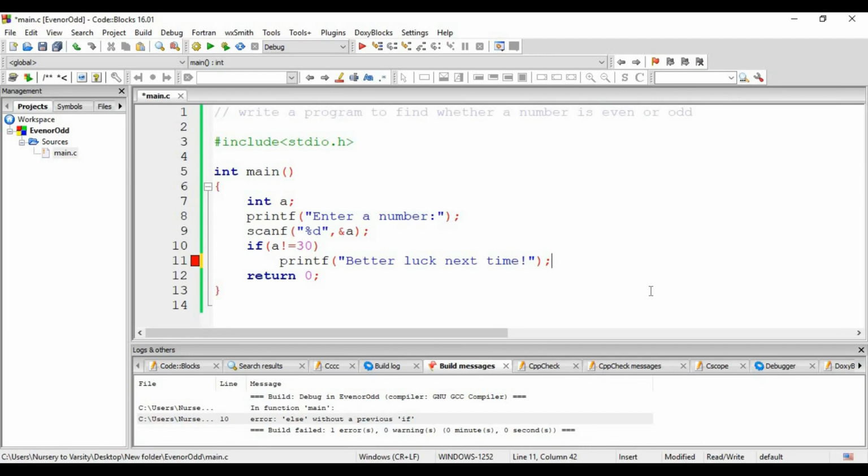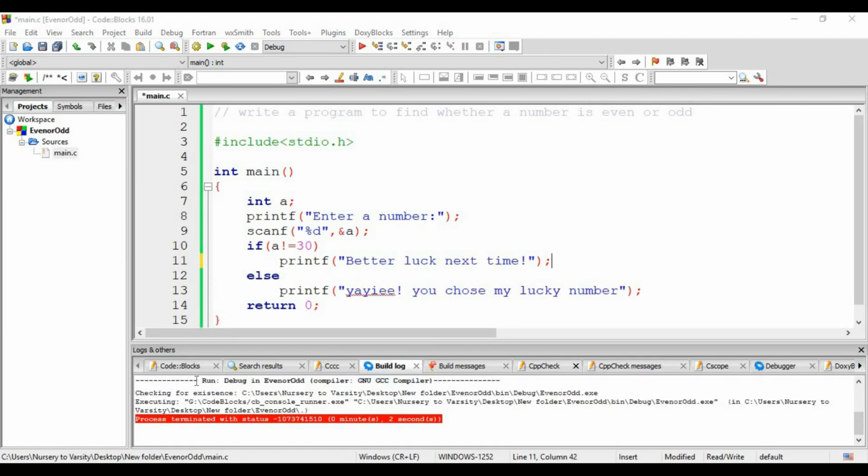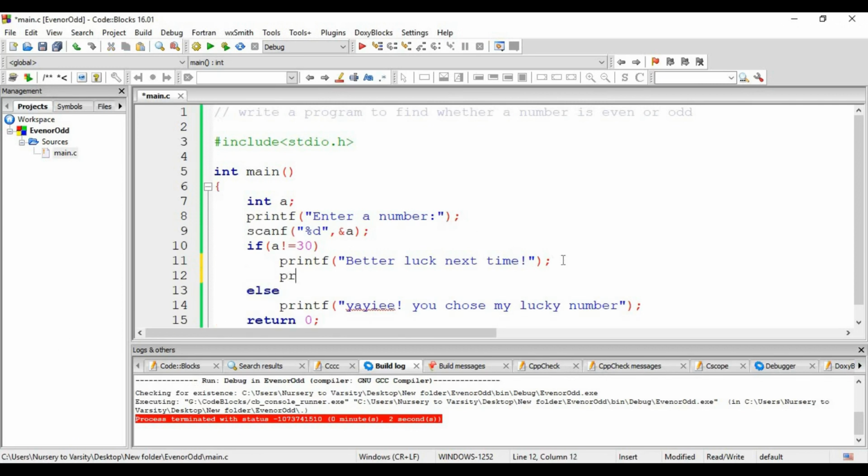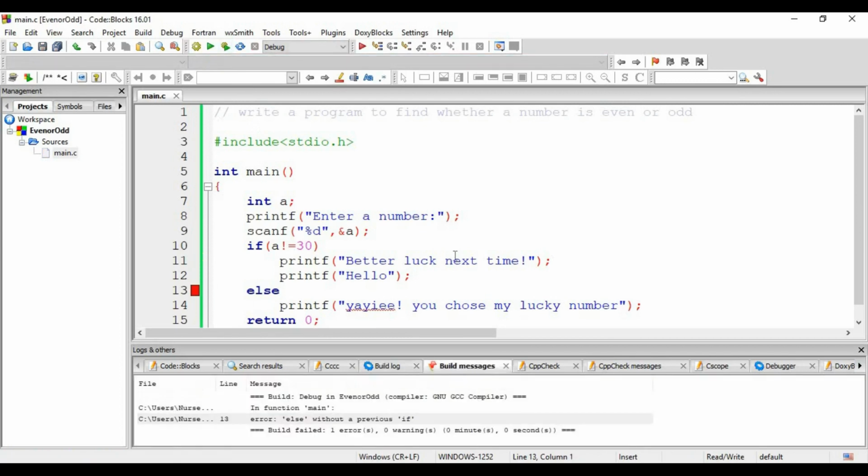The second point to be noted is else is written exactly below the if. For example, let's write one more statement over here, say printf hello. Now if we execute this program, it will produce an error.